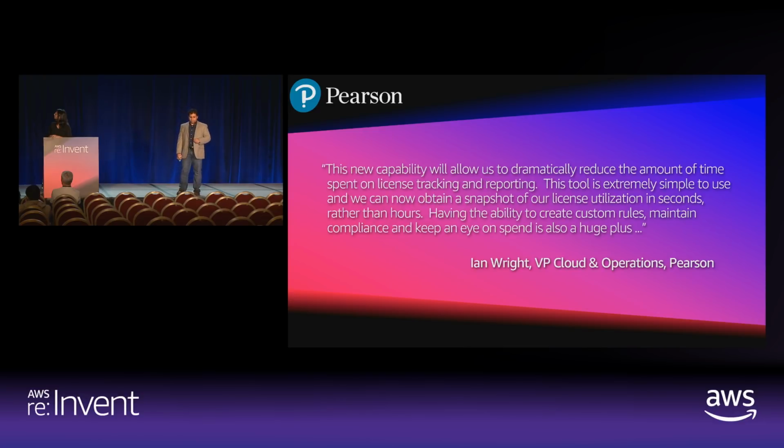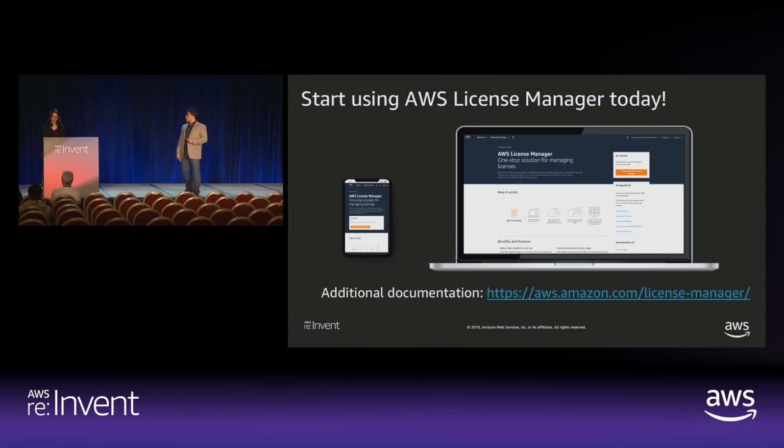There is Pearson, who is the world's largest learning company and helps people around the globe make progress in their lives through learning. They have used AWS License Manager to significantly reduce the time and effort they spend in managing licenses. AWS License Manager is available. Start using the service and make your next audit or true-up smooth.